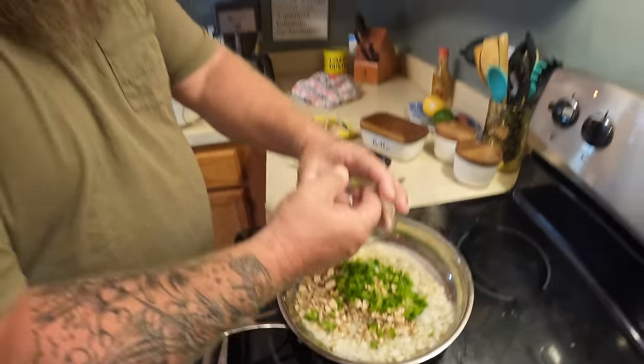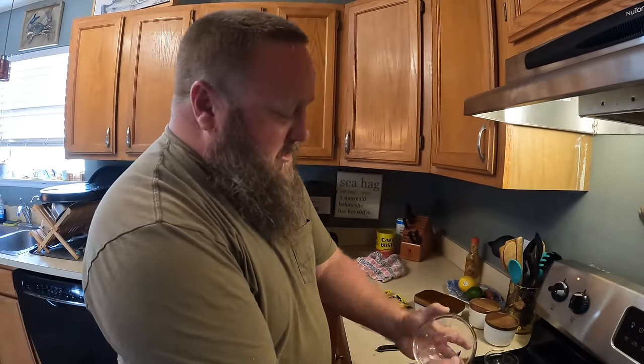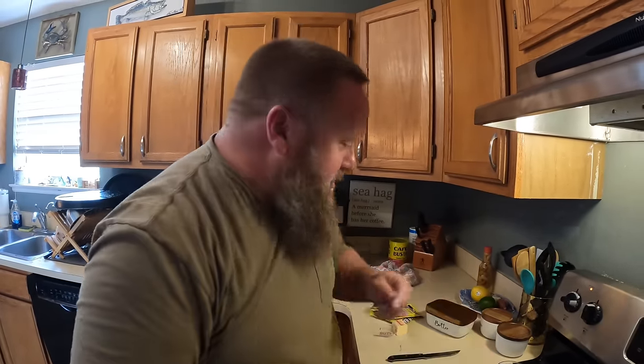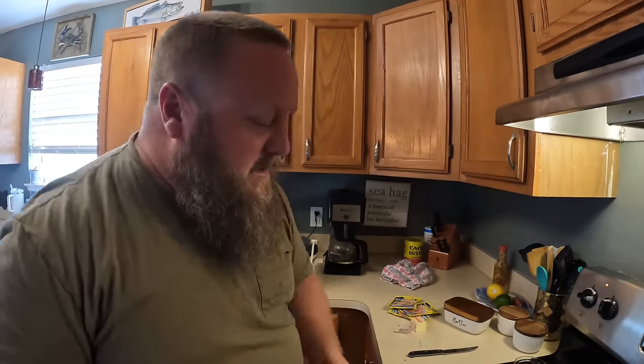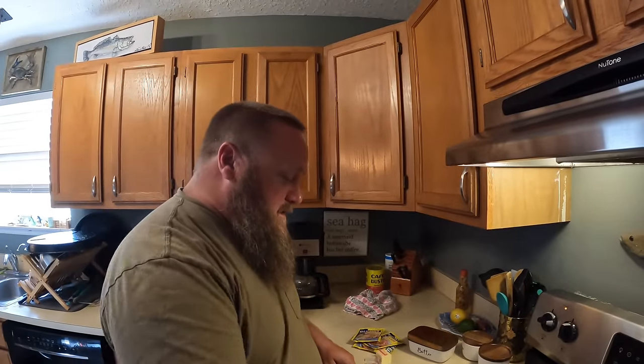Whoever diced those did an amazing job. It was probably the best dicing job I've ever seen her do, because usually she's a little chunky. I mean, not chunky, but like big, big chunks. I just knew that it was going into my flounder, so I had to make sure it was done right. Living with me is like living with Gordon Ramsay. If I see you cooking something wrong, I'm going to let you know. Somebody tag Gordon Ramsay. People have. When I used to make TikToks, people used to tag Gordon Ramsay in my stuff. But it was mostly because they said I was doing it wrong.